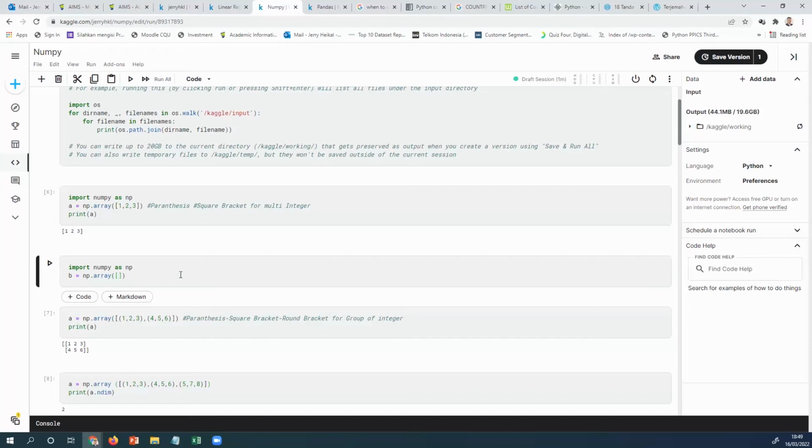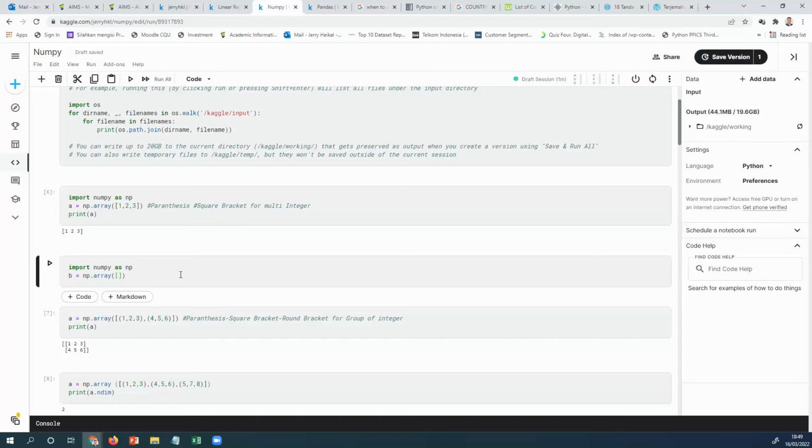For integers, we put a square bracket inside the parenthesis.